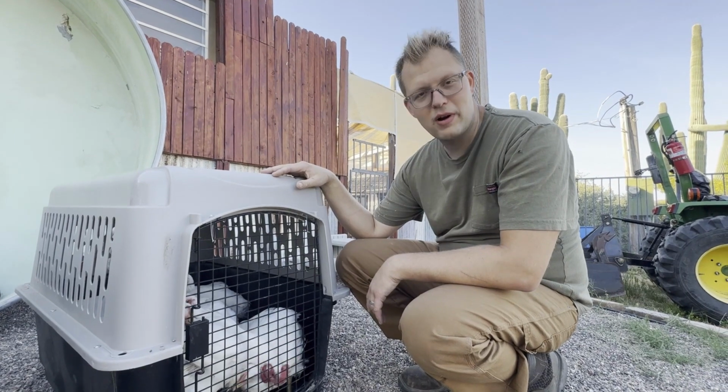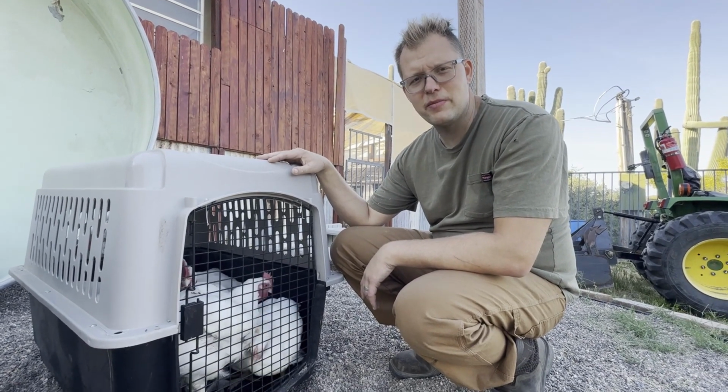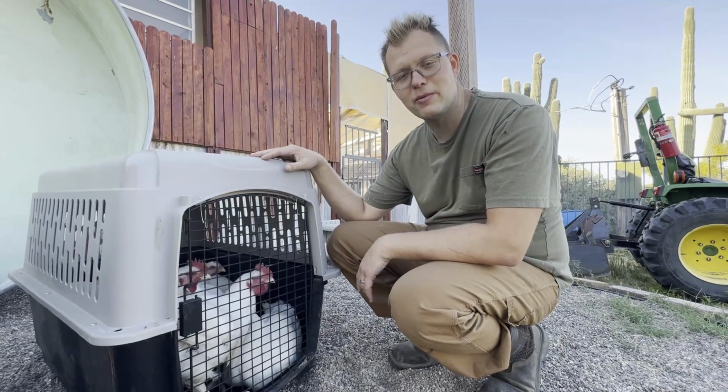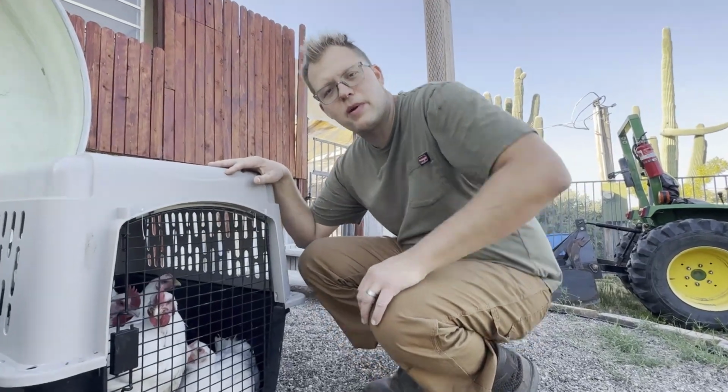These are Cornish cross chickens. There's 21 of them. We're gonna turn them into meat in a harvest. And they've been on our grass pasture the last month, being rotated in our chicken tractor. I'll show you how we're gonna dispatch each bird.